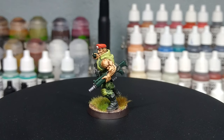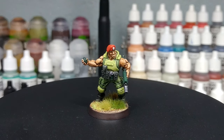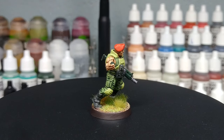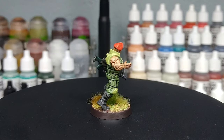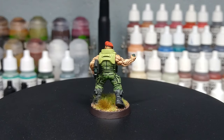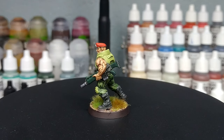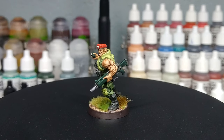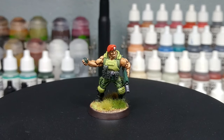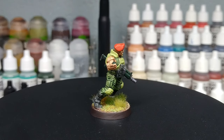Hello and welcome to a very special 'How I Paint Things.' Today is going to be in two parts, so if you want to skip ahead just to the painting there are timestamps down the bottom — feel free to leap ahead. Today I'm going to very quickly paint this fella — he is one of the plastic Space Nam, which is a partnership between Reptilian Overlords and Wargames Atlantic. This is their first partnership together, and since I have done the resin printed versions of Space Nam guys on the channel before, getting a look at the plastic kit might be interesting. The first part of this video is a comparison and then painting afterwards.